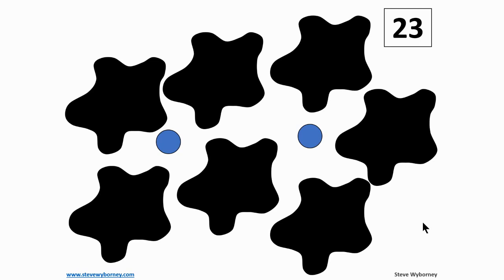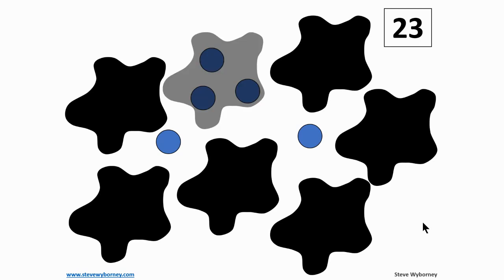They have to have an equal number of dots. Hmm, 23 all together. I can see two, and each of those splats has to have the same number underneath. You might need a third grader's help. They are great at thinking about equal groups. How many dots are under each of those splats? Here we go. There should be three under each of them.